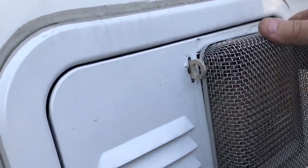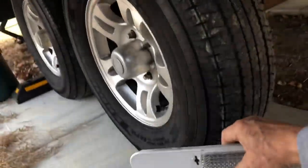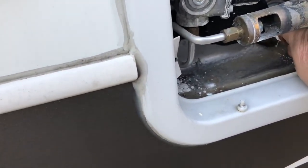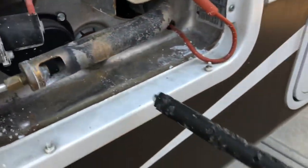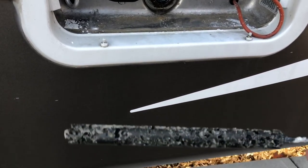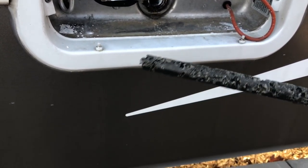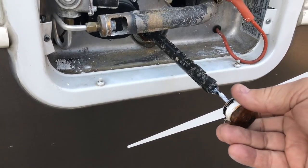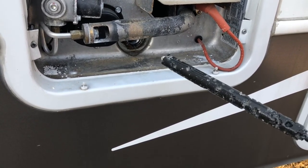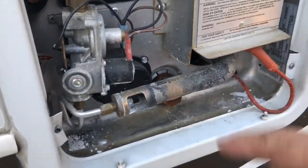This is our water heater. Everybody always calls it a hot water heater, but it's actually the water heater. I opened up this anode — this heater has a sacrificial metal that gets attacked by minerals in the water so that the tank doesn't rust. The elements attack this instead of the tank, saving the tank. I pull that out and all the water in the water heater drains out.